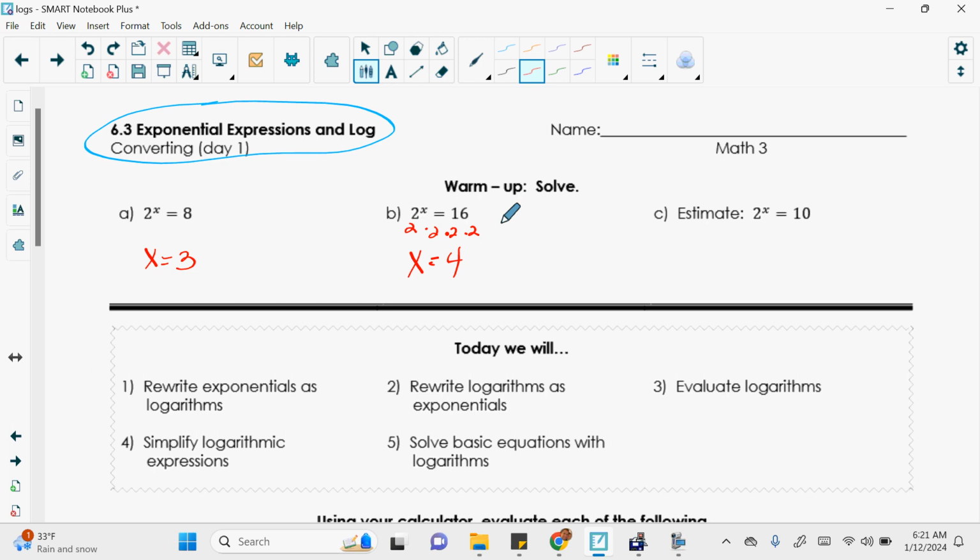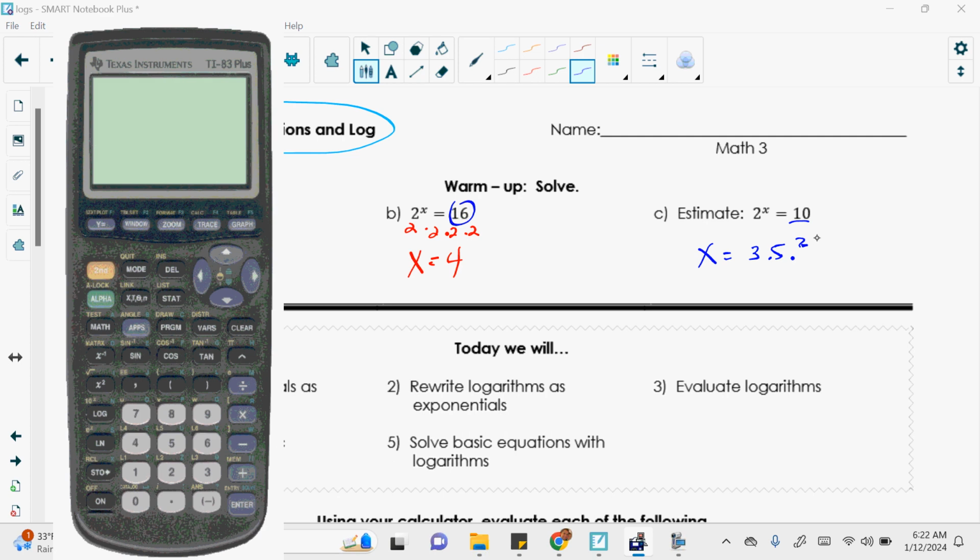And now, I'm sure you sat here scratching your head, like, what the heck? 2 to what power gives you 10? Well, clearly, if you think about 10, 10 is between 8 and 16. So you're like, is x 3.5? Not sure. And what you end up getting is this weird little pickle. If you pull out your calculator and test this out, 2 to the 3.5, you're like, oh, that's 11.3.